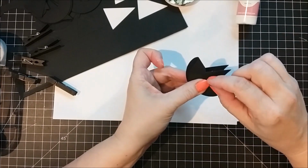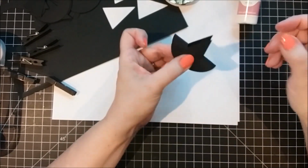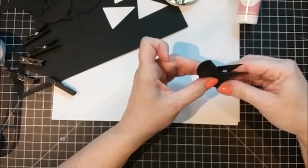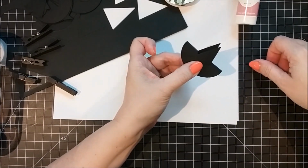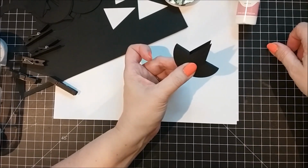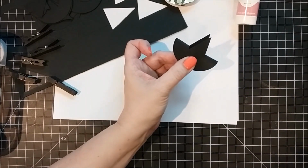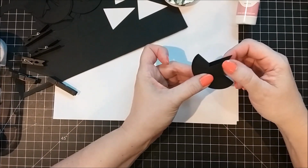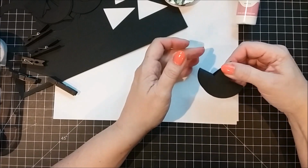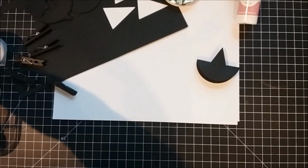I'm holding it here in the middle because it apparently wasn't quite glued tight enough at the bottom, so I'm just going to hold it for a minute to get it to glue a little bit more. Once you're done with your cute little witch's hat, you can decorate it however you want. I think I'm going to put a cute little bow on there that I had already made from a punch. I've got a little stash of bows, so I'm going to use one of those. So there we go, we've got that cute little witch's hat.